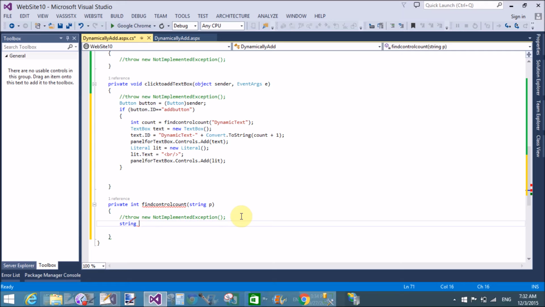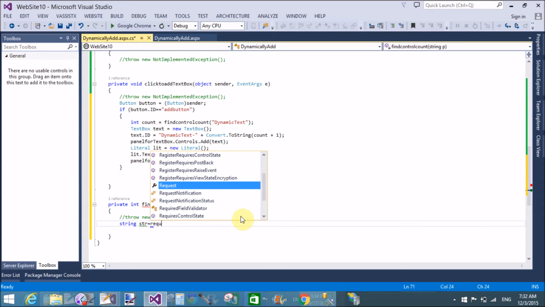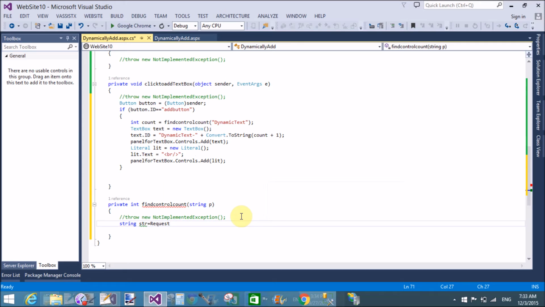How many times is the find control count? So string str equals request dot form dot to string.